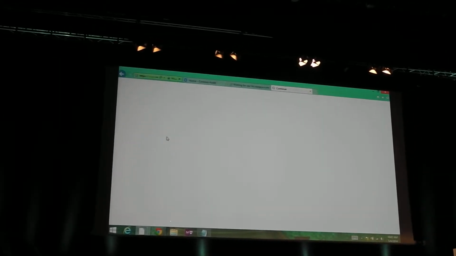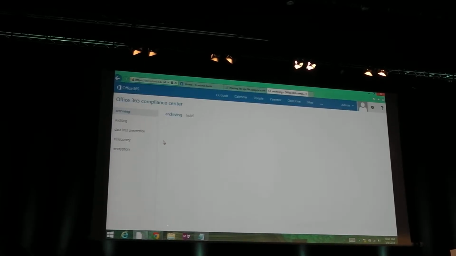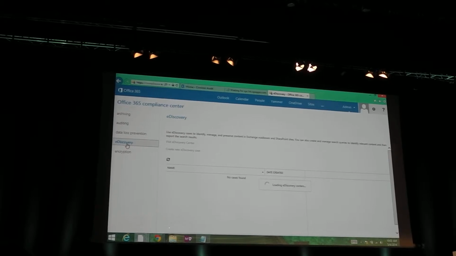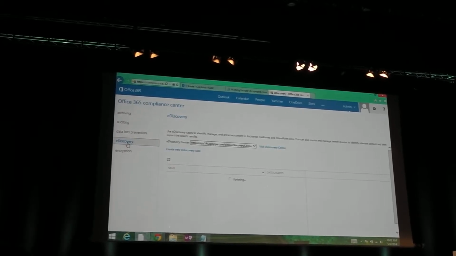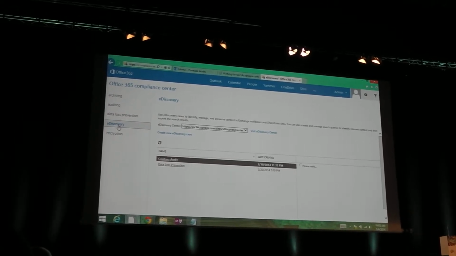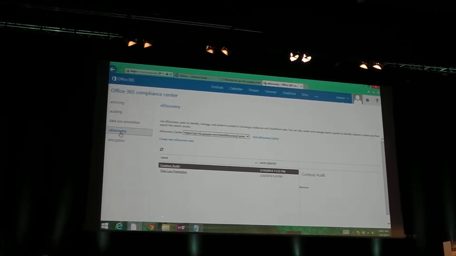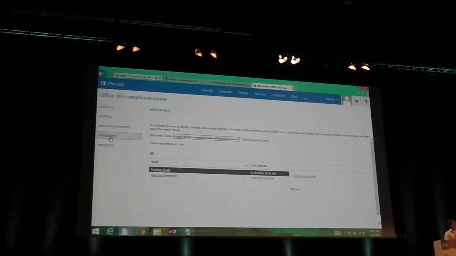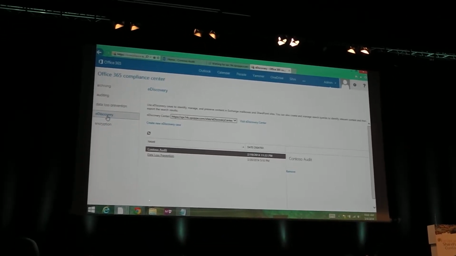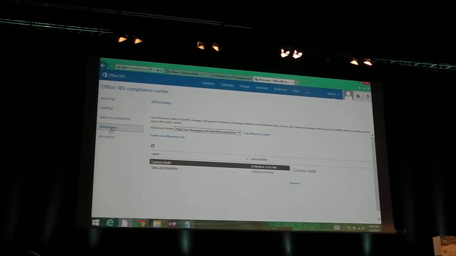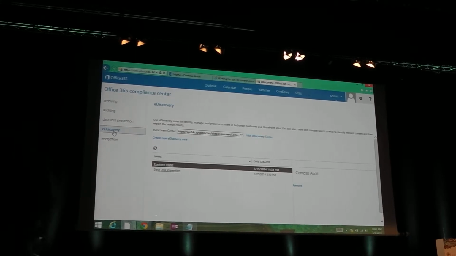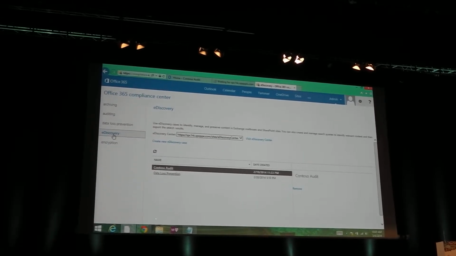The Unified Compliance Center is your starting point for all of your compliance activity in Office 365. The thing that I want to zoom in on and show you, which is one of the newest, most impressive features that we have in SharePoint in the compliance space, is data loss prevention for e-discovery. The scenario that I want to talk to you about today is a scenario where I've heard that another company has lost some sensitive information. They've lost UK passport numbers, and they've had to pay serious damages, and more importantly, they've suffered a big hit on their reputation, and people are starting to lose trust in them.